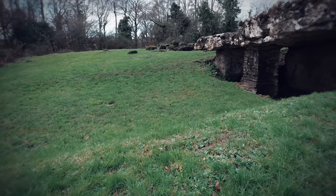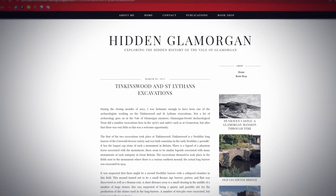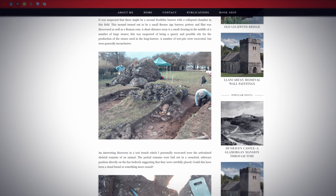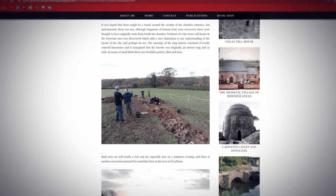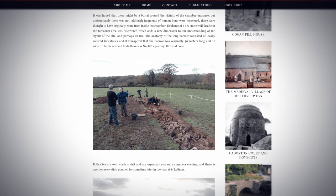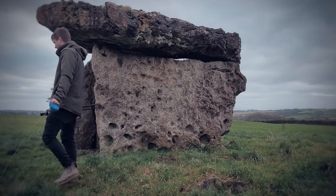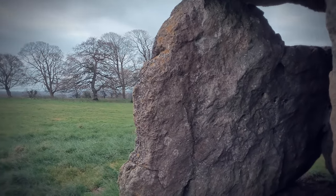In 2011, a team of archaeologists excavated fields surrounding the monument. It was suspected that there might be a second Neolithic barrow with a collapsed chamber in this field, but the mound turned out to be a small Bronze Age barrow. Pottery, flint and a Roman coin were discovered. A short distance away, a small clearing in the middle of a large number of stones was suspected of being a quarry and possible site for the production of the stones used in the long barrow. During this project, the Cromlech at St Llythens was also excavated for the first time, and fragments of human bone were recovered around the vicinity of the entrance chamber. Evidence of a drystone wall facade was discovered in the forecourt, along with small finds of Neolithic pottery, flint and bone.